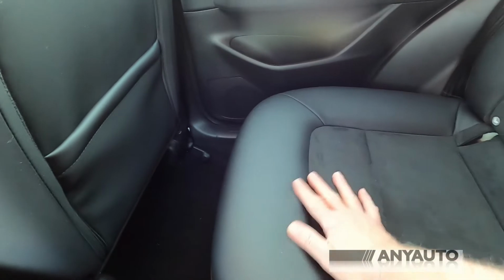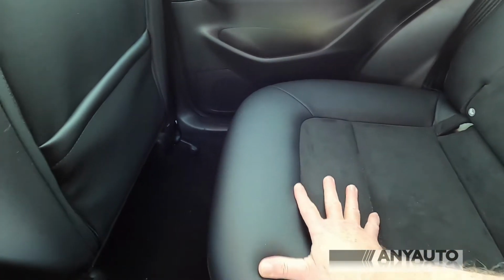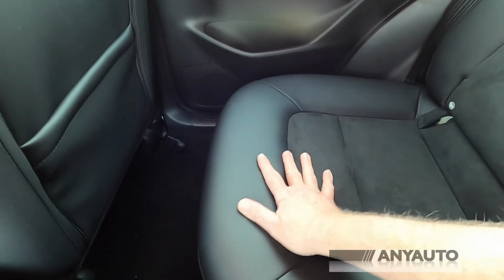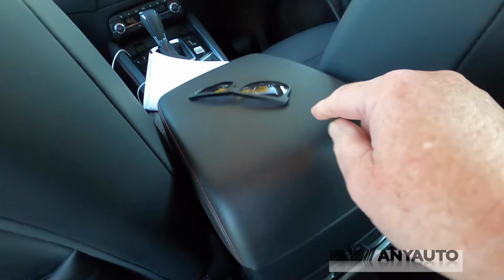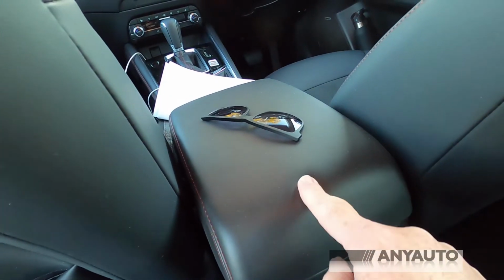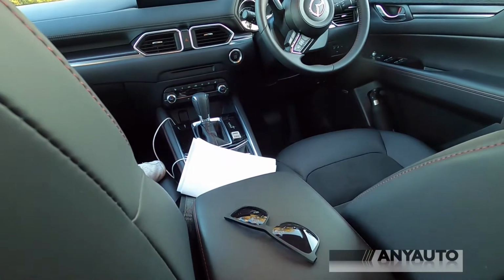The seat covering is a synthetic fabric, which I quite like the look and feel of, but there is very much a smell of synthetics in this car, which would eventually disappear, but those VOCs on a hot day, by God. Also in the back there are a couple of vents here on the back of the console, and the console is also where the USB points are for the infotainment system in the front. But the front's where you want to be.